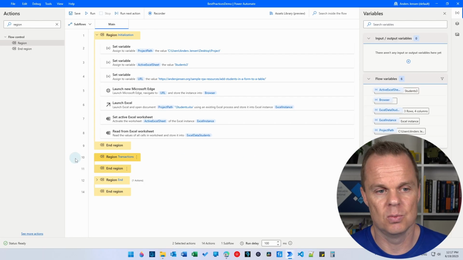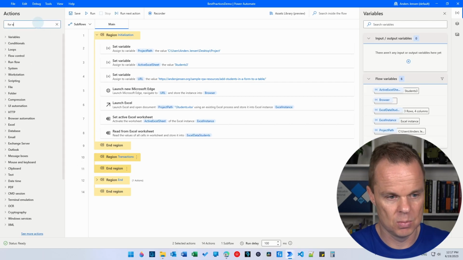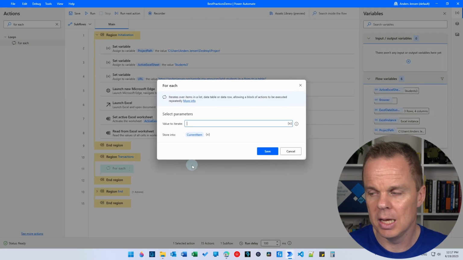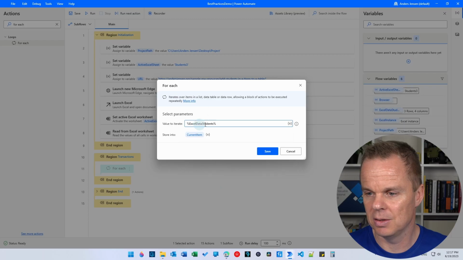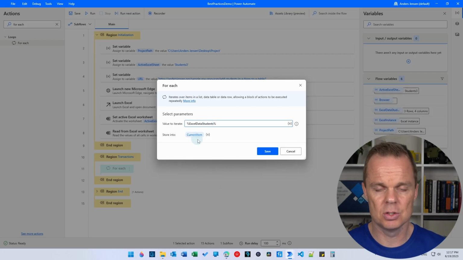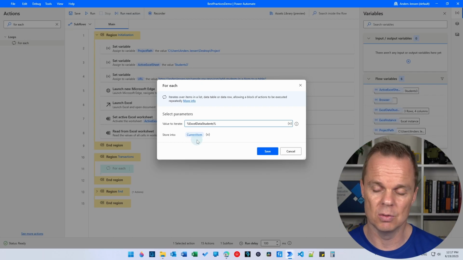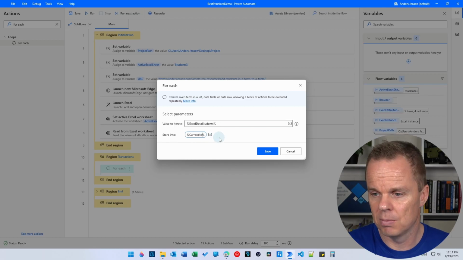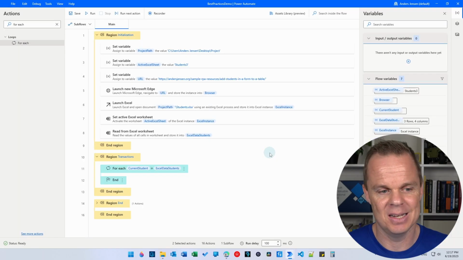So in this transaction, we want a for each to iterate through our data. So I'll find a for each and drag it in here. Here I want to iterate through the Excel data students. So I go up here, pick the Excel data students, and again, this current item, that is a reference for each one of the data rows that we can refer to. Pick a name that says something about the data. We will have the current student and we'll click save.